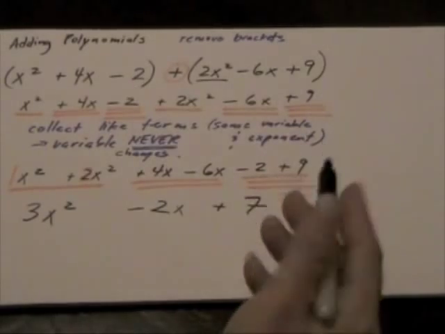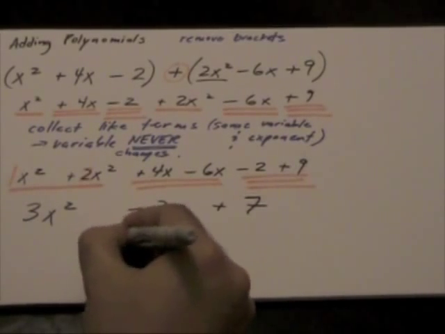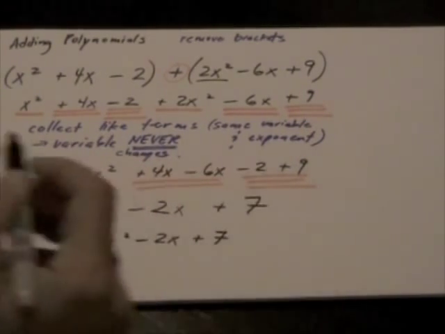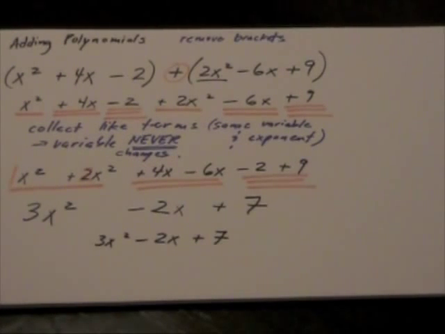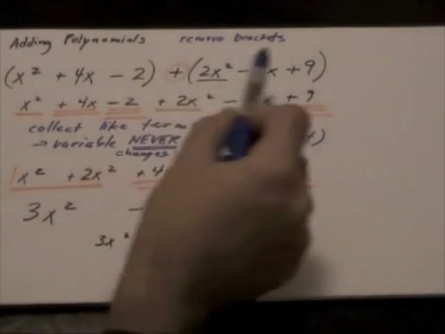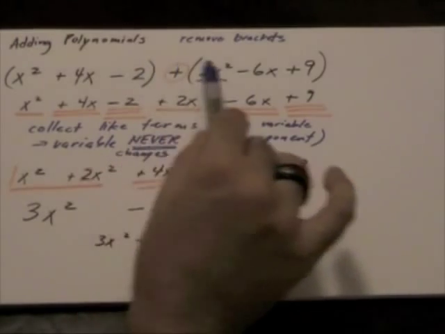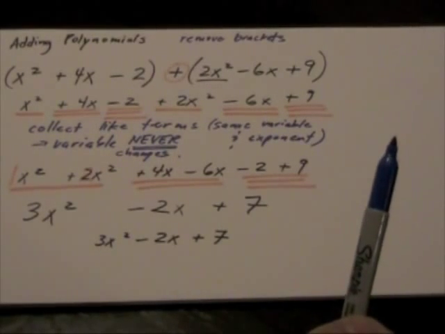So you want to write this a little bit neater. So what you want to do is join them all together. Keep in mind that when we are adding polynomials, we want to remove the brackets, but we can simply just remove them because the plus sign does not change any of the value inside of the brackets.